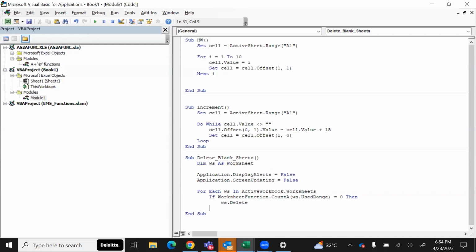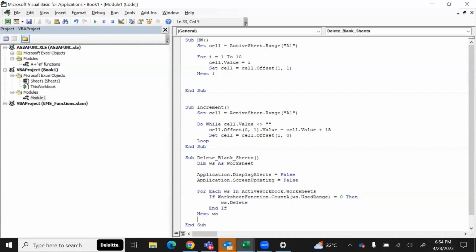And how do I end an if? By writing end if. And next WS, to iterate through each item in the list of worksheets that we have here.